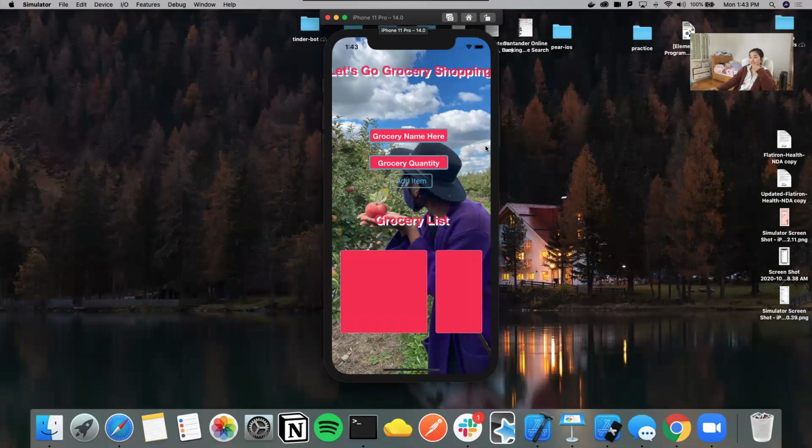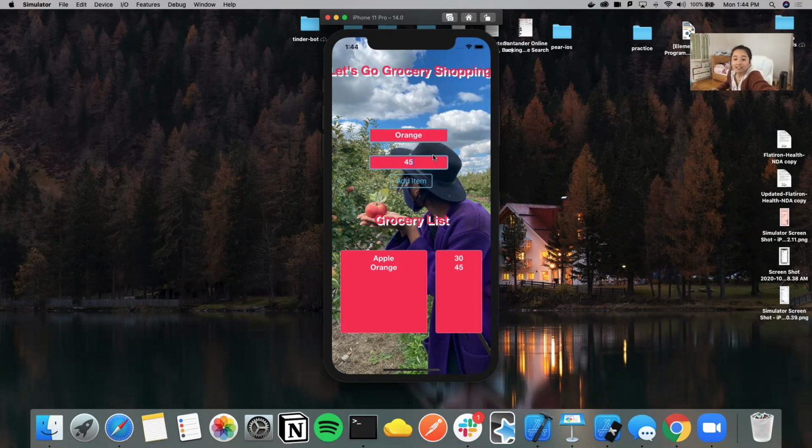This is the app that Michael did, and it's really cool. Here you can enter in the grocery name, so if you say apple, and then a quantity like 30, and you click on add item, it actually shows the item and the quantity in two different columns, which is really cool. Then you can also say orange, and say this is 45, and you can add them, and you see that it's also added to this list. So yeah, very cool. The titling is very cool as well, and the background is really fun. Great job, Michael. We really like the creativity that you added to this project.